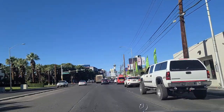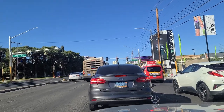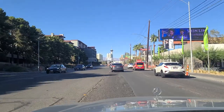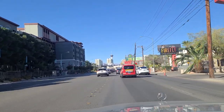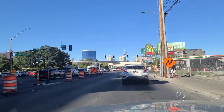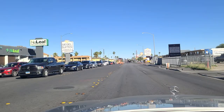As we approach Corporate Drive, you can see the Strat there, proudly standing out in the distance. There's a Del Frisco's Double Eagle Steakhouse there on the left - I've never tried it, just wanted to point it out. Looking out towards the High Roller again. Then you come up here on the left, it becomes Sands Drive, for the former Sands Casino Resort. You can see the monorail there, elevated above the roadway. We're going to make a right here onto Twain. Weekly rentals at the Emerald Suites up ahead. And here we are on Twain, heading east.